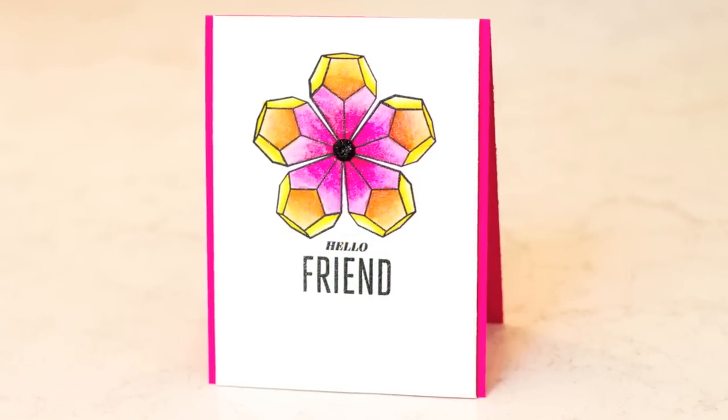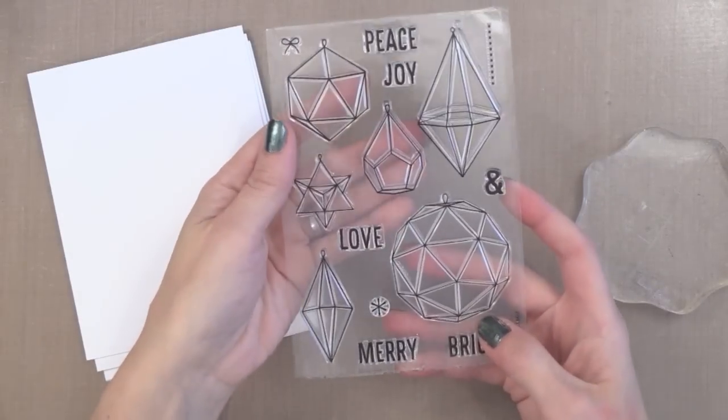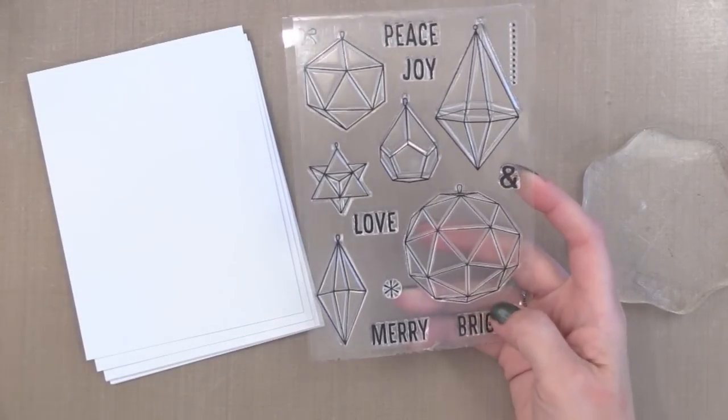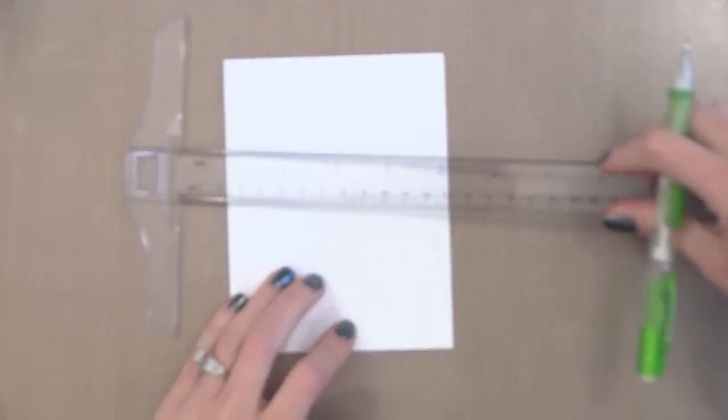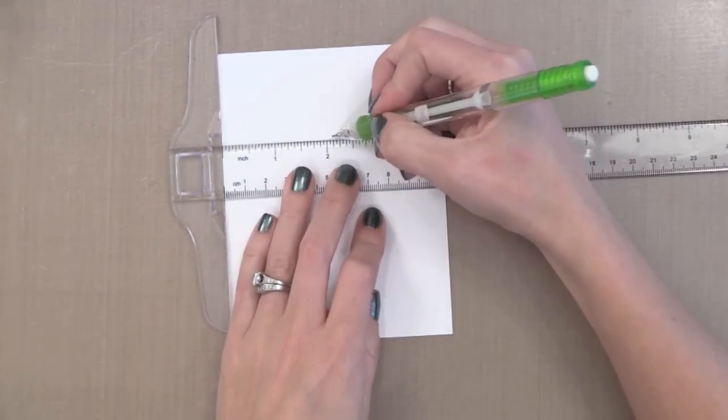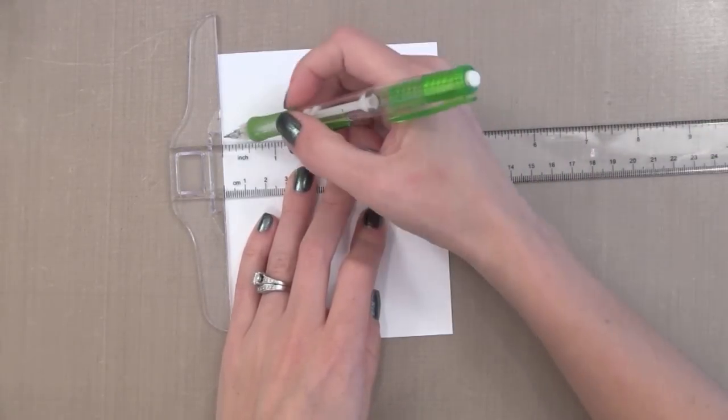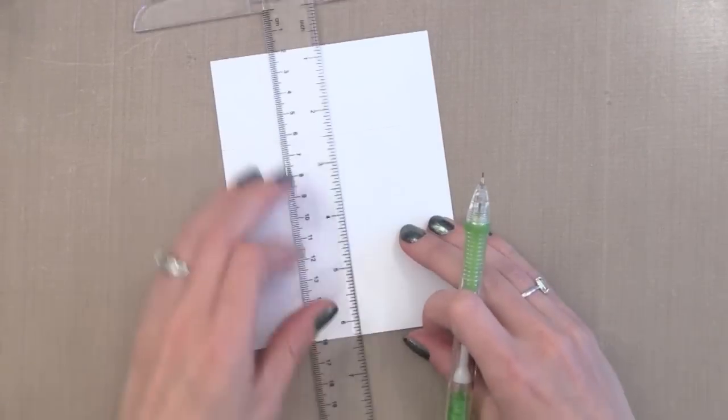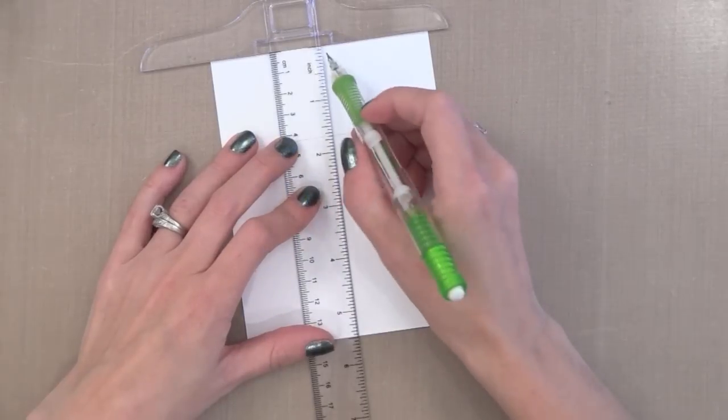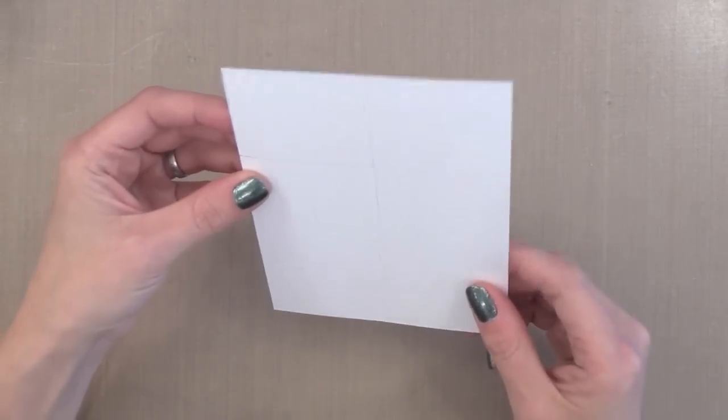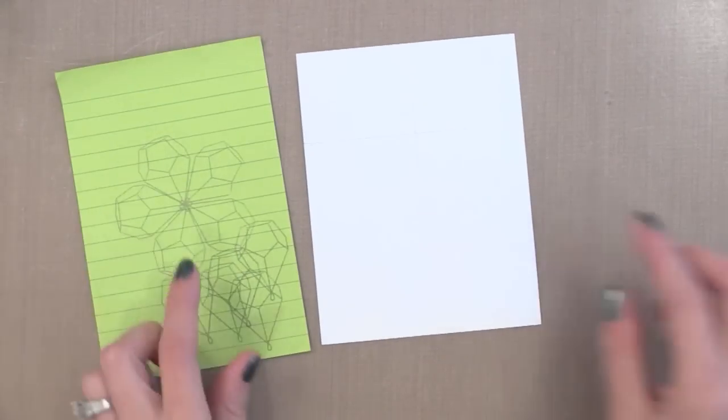I'm going to start with the flower example. Here's a stamp set that I love so much. There's some great examples of this on the Hero Arts website and I have some watercolor paper. I want to have a focal point for the shape that I'm forming on my card. So I'm putting a mark at the halfway point with my T ruler and drawing a line one way and then I'm drawing the line vertically too. Now where these two lines meet is the center top of this card. That's where the center of my flower will be.